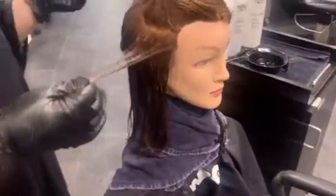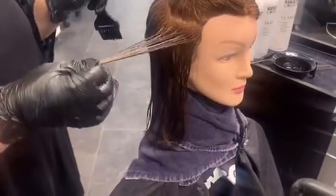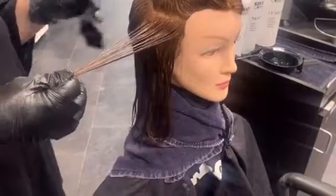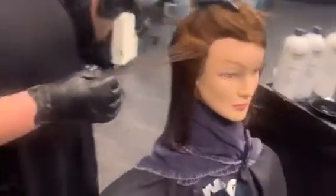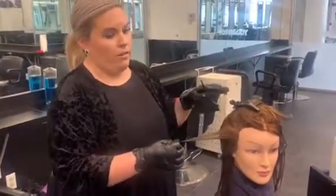But if we did the whole head like this, she can't go home and wash and blow dry her hair right away. So she's gonna be stuck looking like a greasy mess for 8 hours, and she's not going to be very happy about it. And you're also gonna see flaking. So when you go in and blow dry and flat iron, this is gonna turn into flakes. And we don't wanna see any flaking when we are applying our keratin treatments.